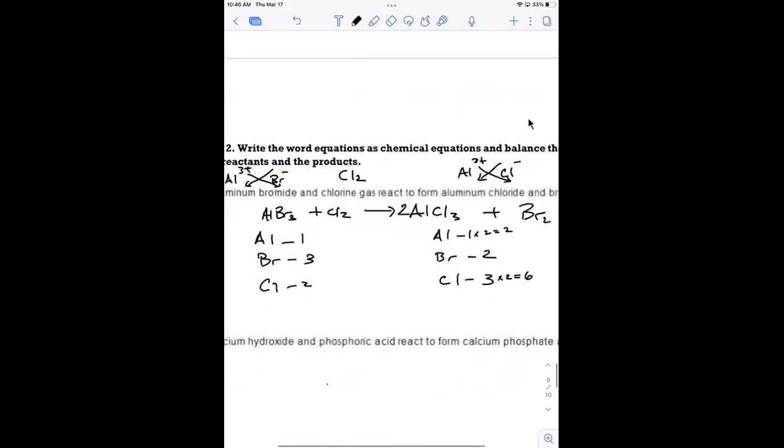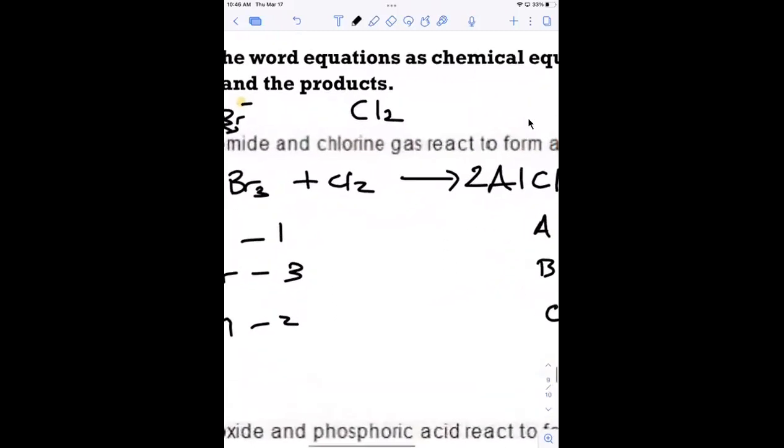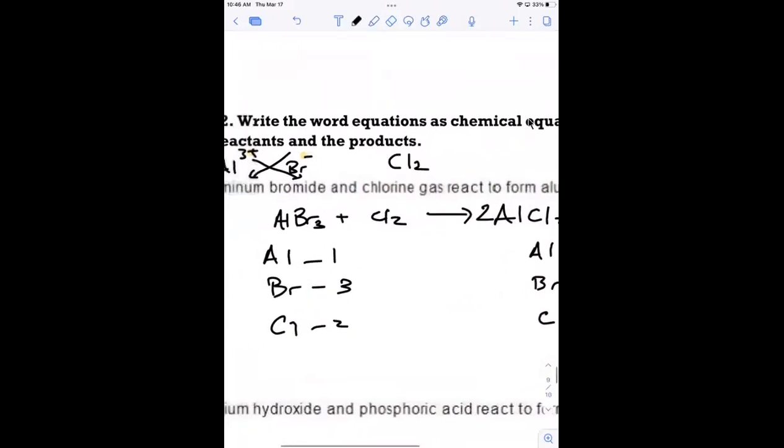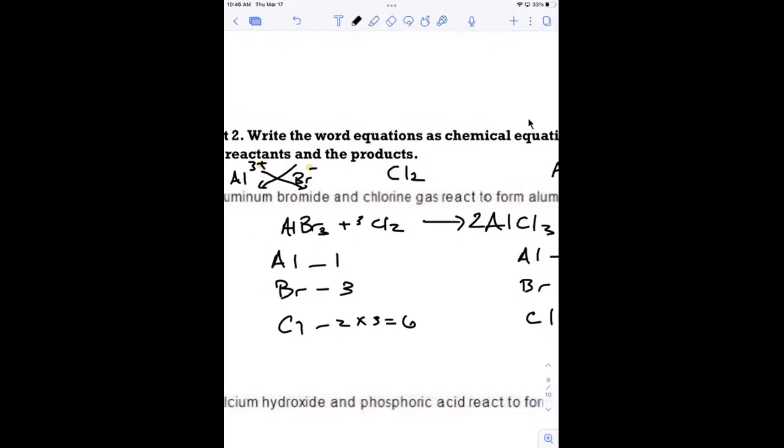All right. So now let's balance the chlorine on the other side, which since it's by itself, that makes it much easier, because all I need to do to get that up to 6 is to do what? I'm going to put a 3 here. So that's going to be that times 3 is 6.